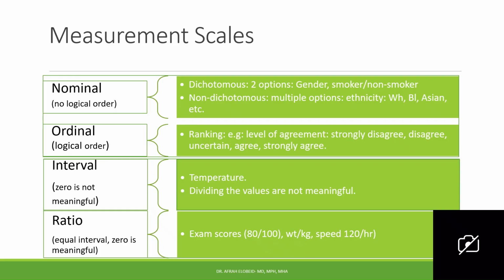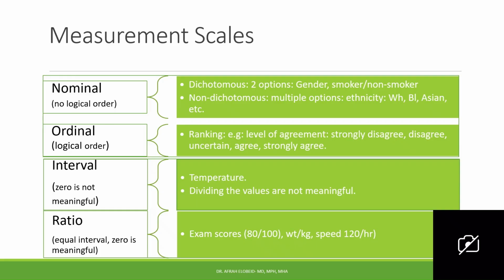So one step ahead after variables, we have the measurement scales. And the measurement scales sometimes get confusing, but we have 4 scales for variables. And it's important to know the measurement scales for our variables because it's very important in data analysis and the way that we depict our data. In most of the analysis softwares, it requires you to know the type of your variable. So let's explain them simply.